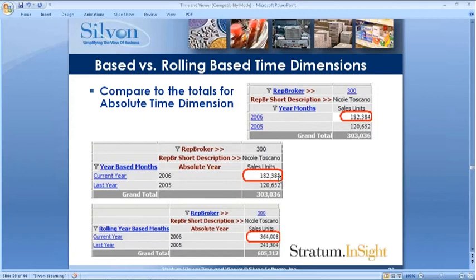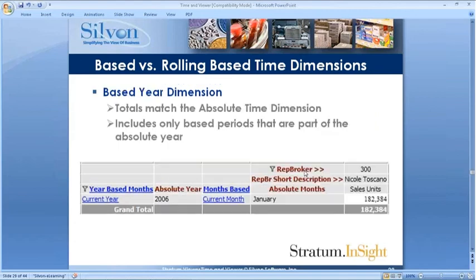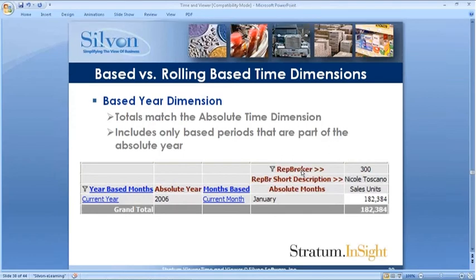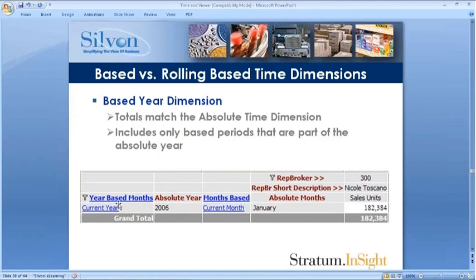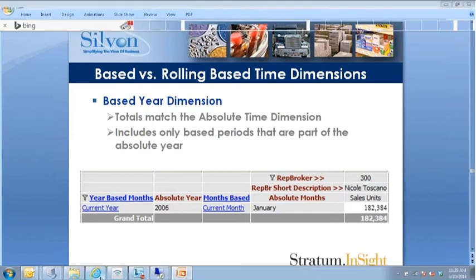You're going to have differences there. So whenever you want annual totals, you always want to use either year-based or year-months because those numbers will always be accurate, and as you can see, they're consistent. Your base year dimension, again, whether you use based or absolute, those will always match.